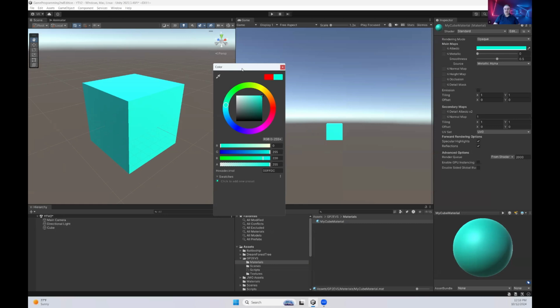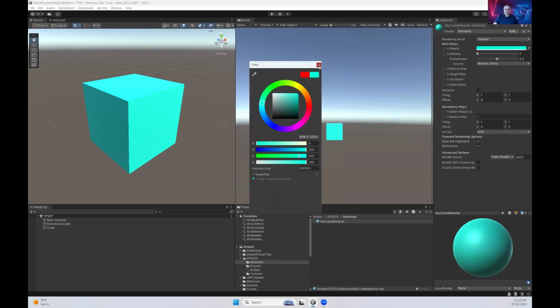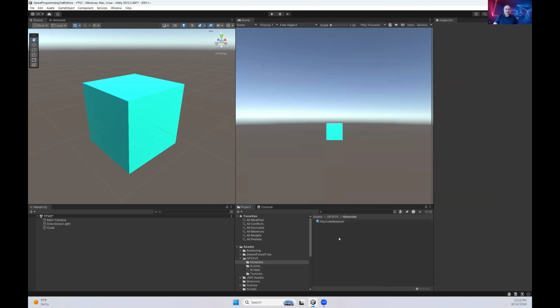So let's say if you want to have a specific color applied to a specific cube, but not every single cube, then you might have to create separate distinguished materials, and that way you can control which materials are applied to which game objects. And in that particular case, whichever material that you update, it only will update the objects that are associated with the material. So let's go ahead and see now how we can create another cube.